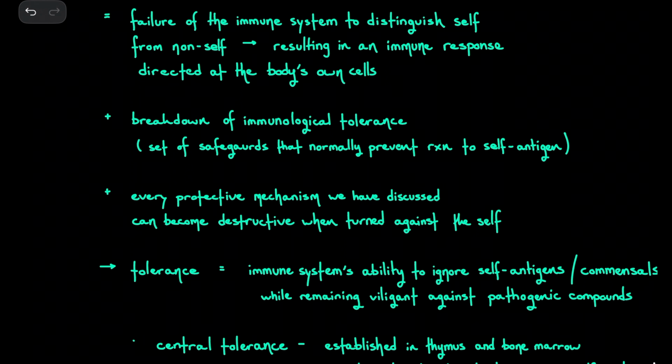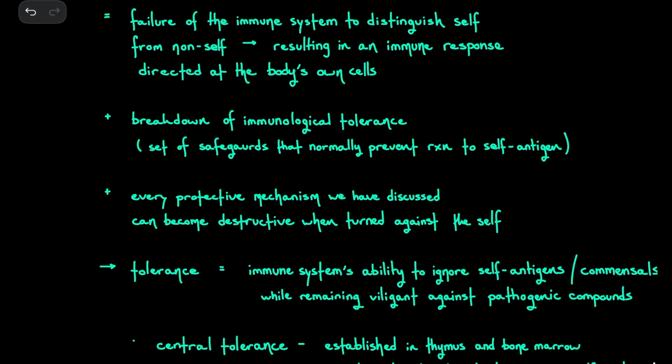So if we have some similarities between this foreign antigen and the peptides that make up myself, we could potentially have cross reaction. This is a testament to the fact that there are only so many organic compounds that we can produce in nature, and we're bound to have some overlap here. Unfortunately, that overlap can lead to autoimmune conditions.